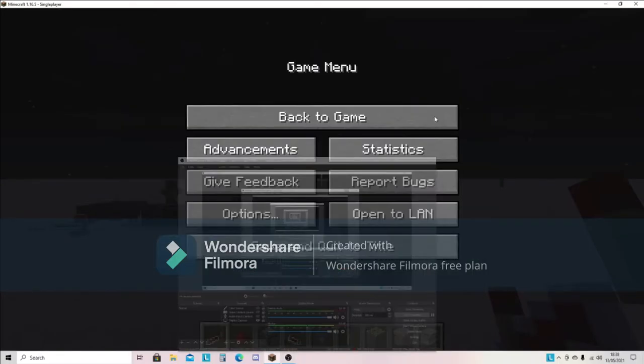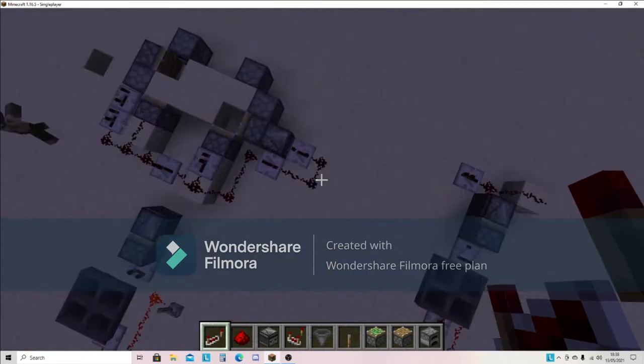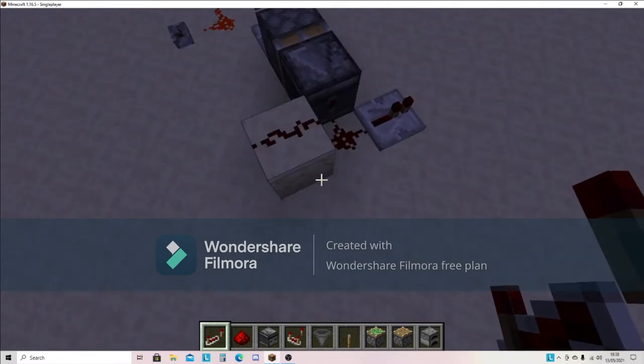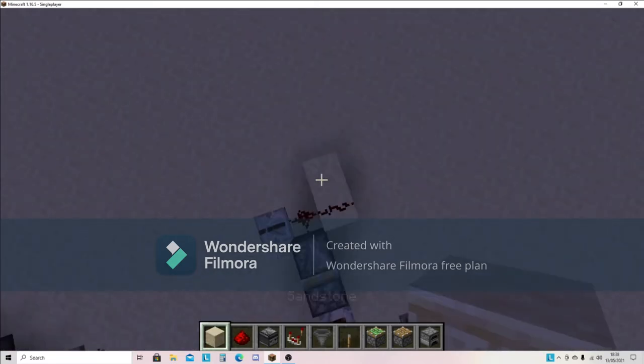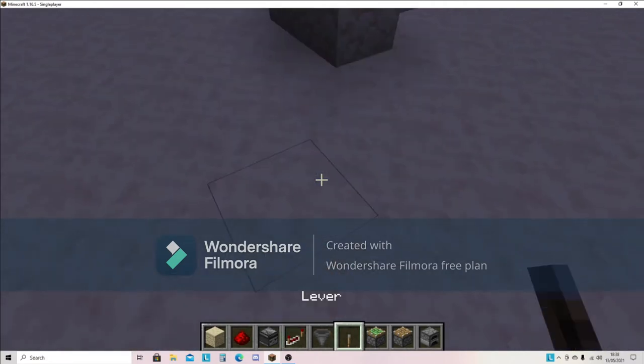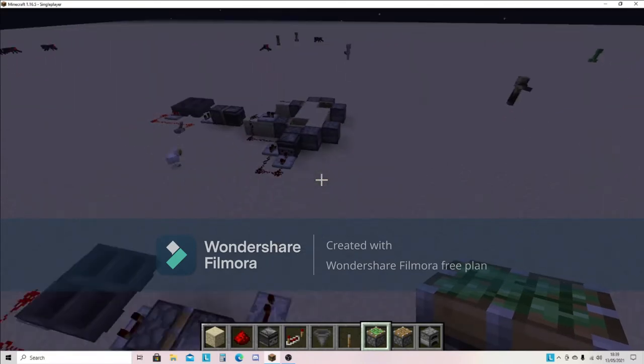Now let's get back to our redstone contraption. So after that repeater, you want to go back over to this block here. Place a block with a repeater set to 1 tick. So basically you just place a repeater and you don't do anything else with this. Then you'd want to place a piston, like a sticky piston, like that.